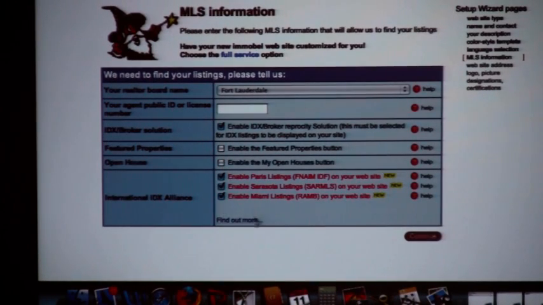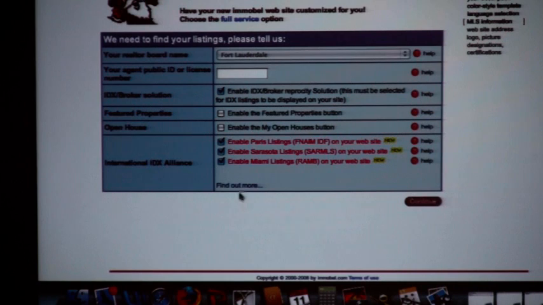IDX Alliance. This list will be getting longer, and that's another reason we need your email address. We will be offering you the chance to select new international markets or national markets as they roll on. There are a lot of contracts out there on people's desks, so that will be moving quickly. Right now, your options are Sarasota, Miami, and Paris.